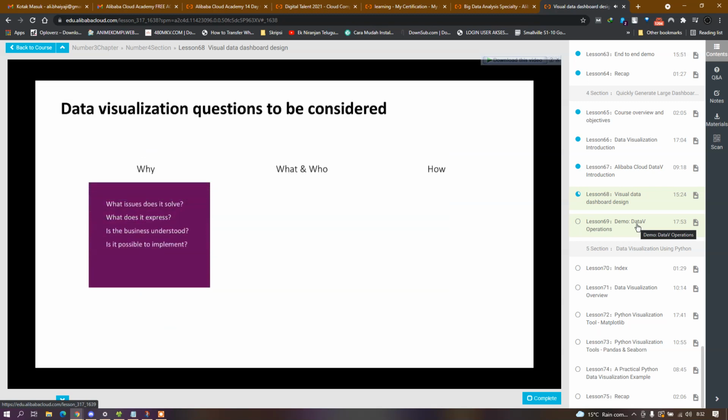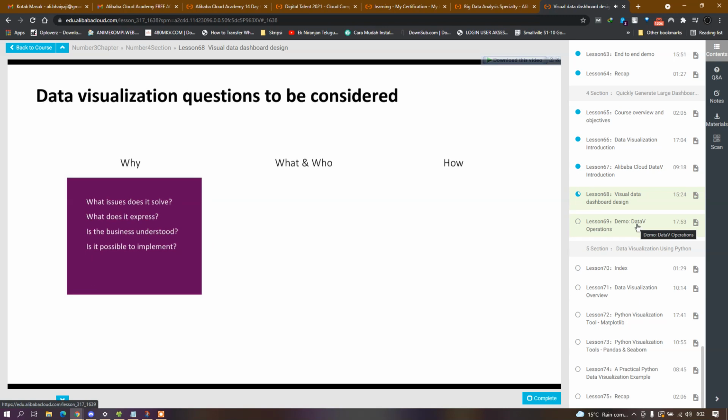Before you create a data visualization dashboard, there are some questions you need to consider. What kind of issue does this dashboard solve? And what does it express? What is this dashboard trying to make the audience know? You should also ask yourself, do you understand the business?